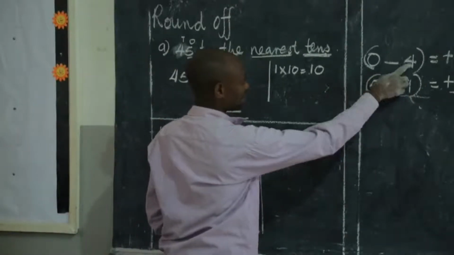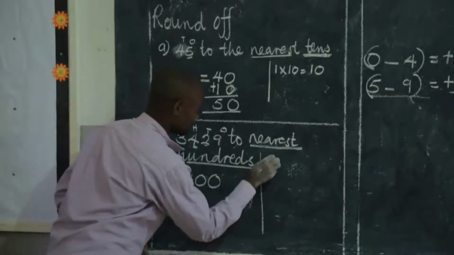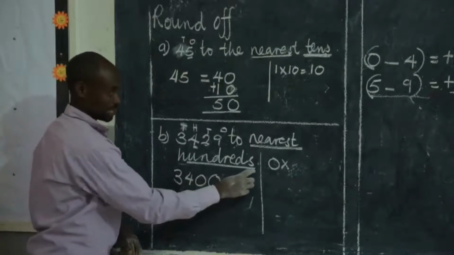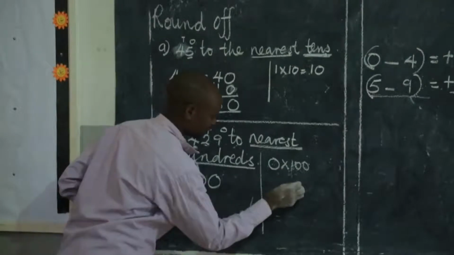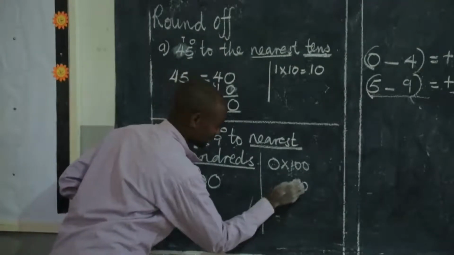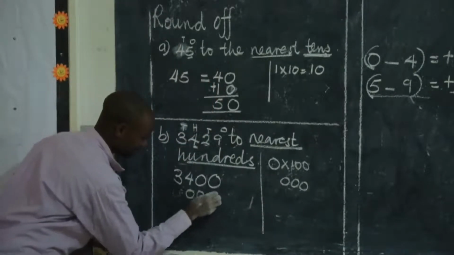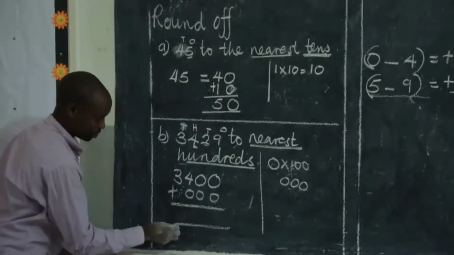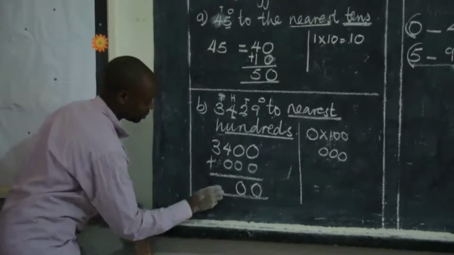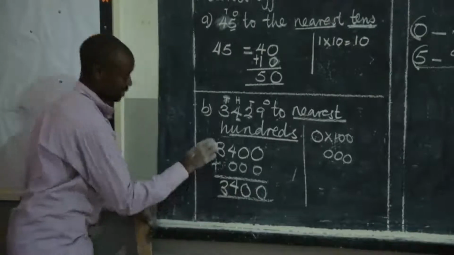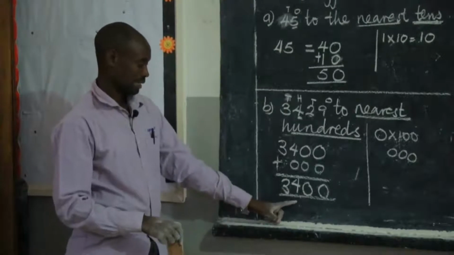So what does 2 do? We said numbers from 0 up to 4 will add 0. So this 2 will add 0. You multiply by the required place value, which is 100. And this one will give us 0 times 0, 0. 0 times 0, 0. 0 times 1, 0. So you come and add here 0, 0, 0. So when we add, what do we get? Here we get 0. Here we get 0. Here we get 4. Here we get 3. Therefore, when we round off this number to the nearest hundreds, you will get this number.